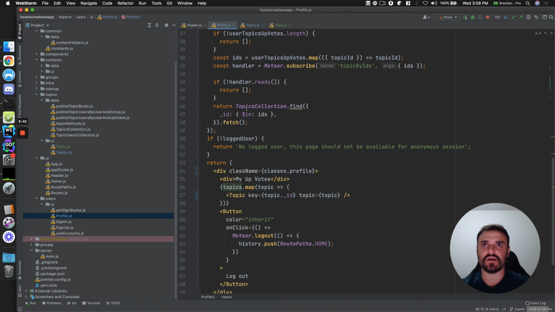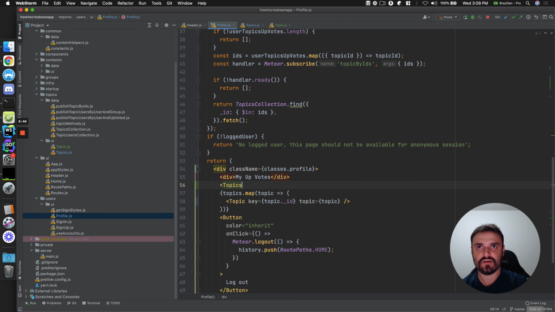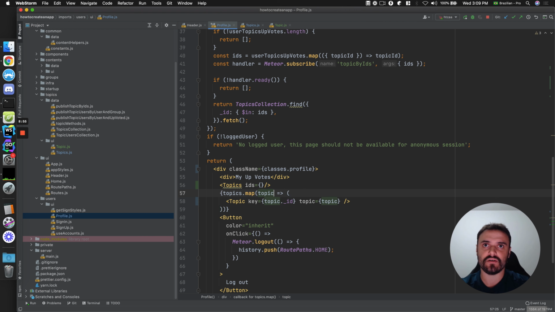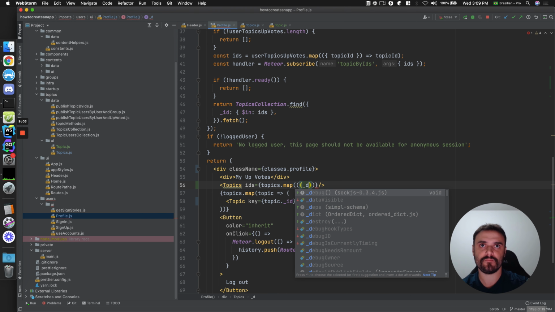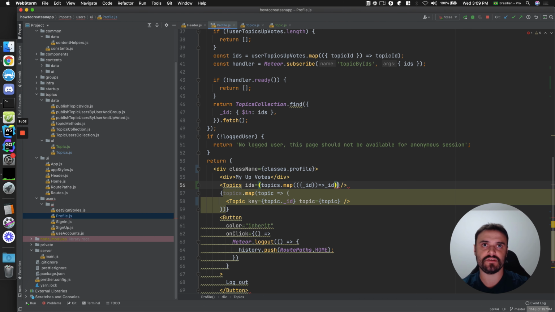What I'm thinking is that I can have a different way where I provide IDs instead of the slug from the group. And then I could get all the topics that I have here, and then I could just get the ID. And then I have the ID here. Let's see if this is a good idea.